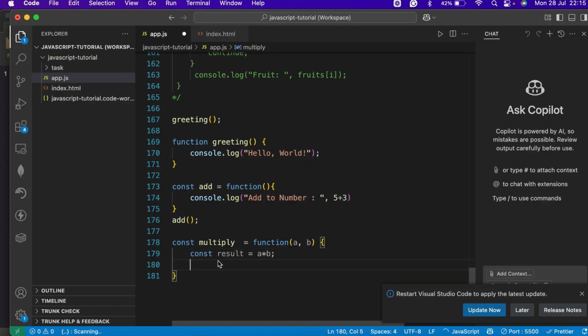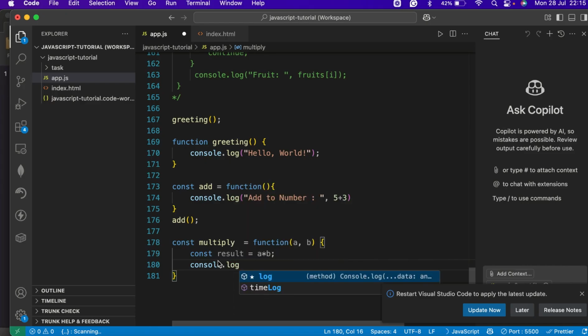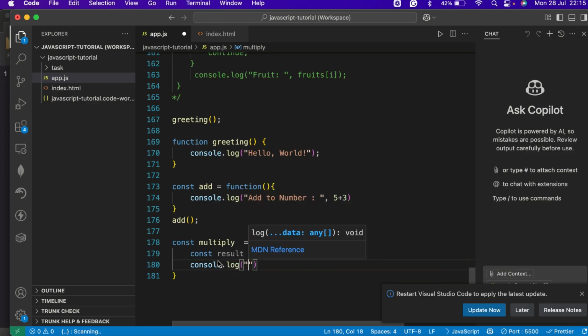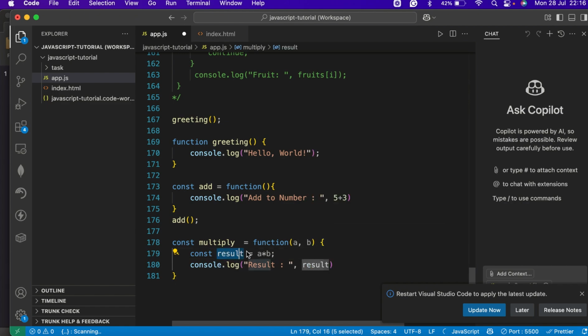So I'll multiply it. I will now say console.log, result. That's what we have here, right? So now we have a result.